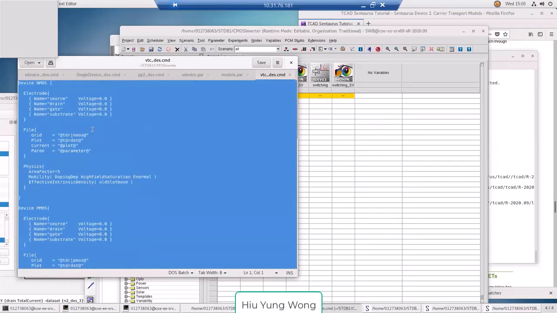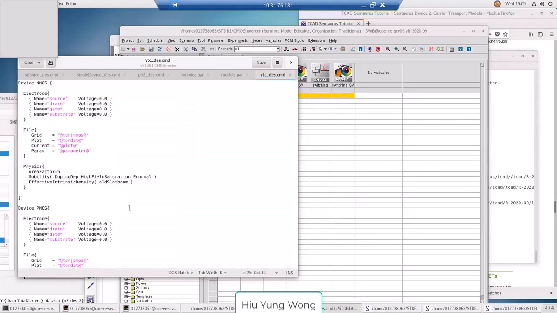Is this clear? Any questions? Yeah, that's clear. Do you want us to visualize everything? Maybe not yet. I want to explain first and then you visualize those devices. Okay, so your partner gives you two devices, NMOS and PMOS.